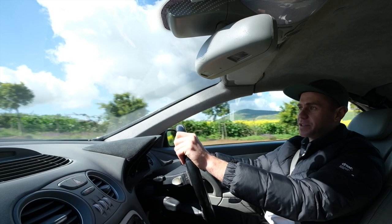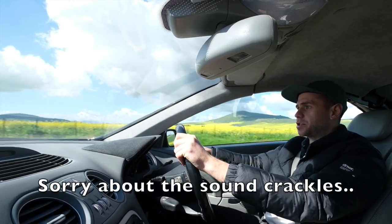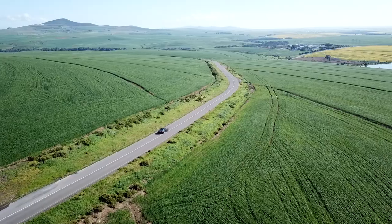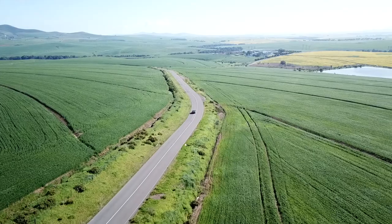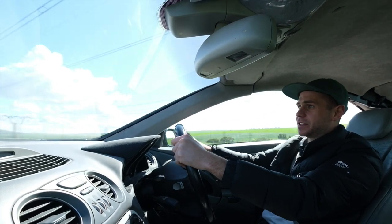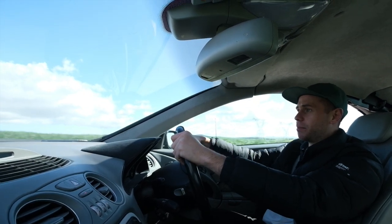When driving the 2004 SL55 AMG, the first thing anyone would notice is how smooth the ride is. This car rides immensely smoothly — small bumps and crests on the back road, I can barely feel anything. It's a ridiculously wafty feeling, and the plush seats help a lot — you can even get a massage while driving. It feels like the perfect long-distance cruiser. The next thing you notice is the instantaneous power: put your foot down and that supercharger just drags you along. It's the most amazing feeling.